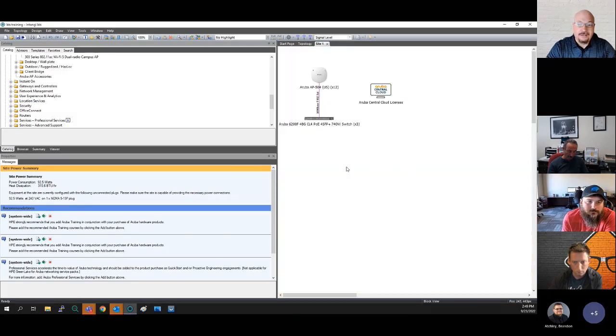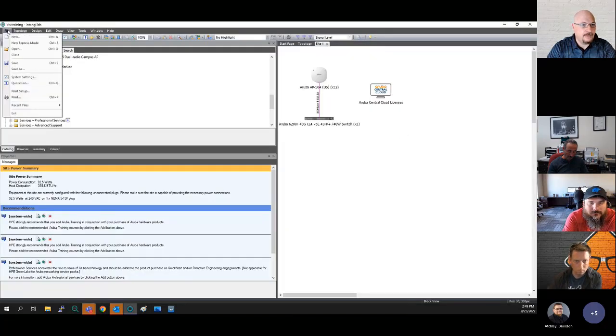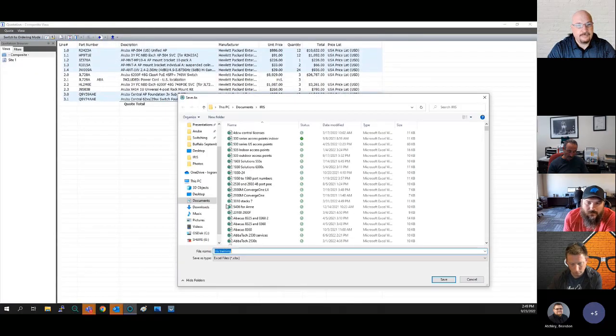training piece here. If you guys come back to me and say, hey, we had the 1-year service before and I want the 3-year, I can just easily change this from 1-year to 3-year. Come in here, hit file quote, export it to Excel. Might put 3-year.